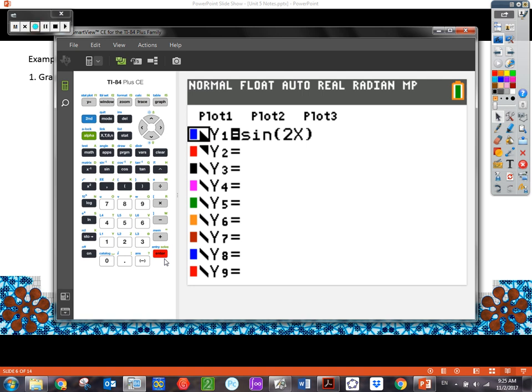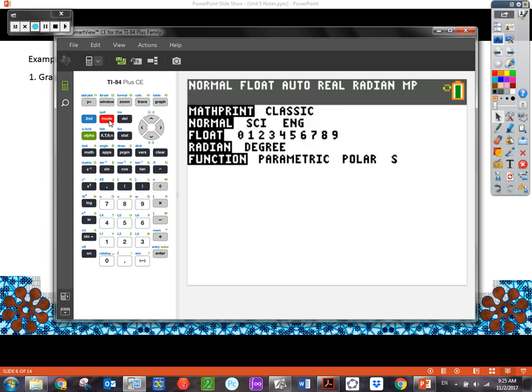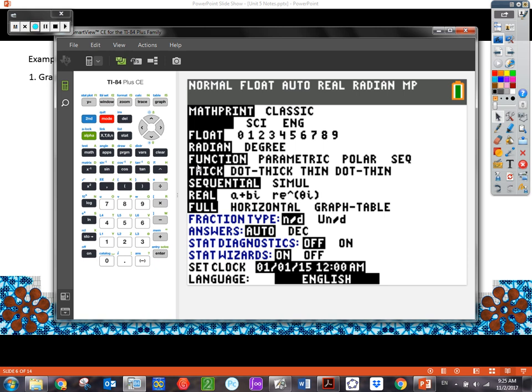Then we would go down to y2, and I would do that same thing over here. Are we okay with that? I'm not going to go through that. We would change this, and this would need to be the triangle in the top part because it's greater than. And this one was cosine x. When I first did this, I was in degree mode, and it was terrible, so I'm going to make sure my mode, okay, I'm in radian mode. That's important.